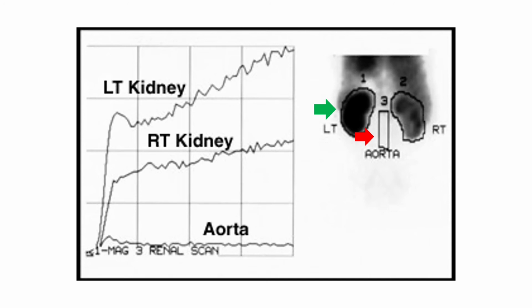Time activity curve reflecting renal perfusion during the first minute may be generated by drawing a region of interest over the aorta and each kidney. Now, each of the renal curves may then be compared with the time activity curve of the abdominal aorta to assess relative renal perfusion. Generally, renal peak activity during the perfusion phase equals or exceeds that of the aorta and should be reasonably symmetric between the two kidneys.